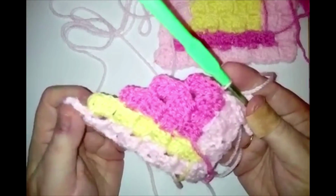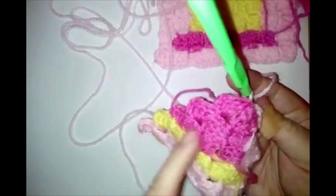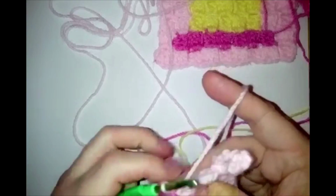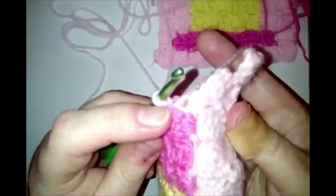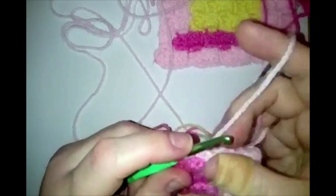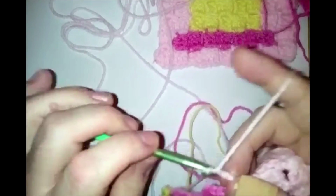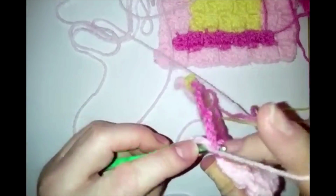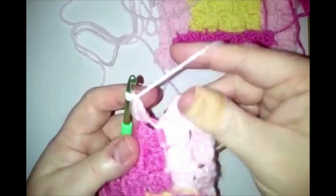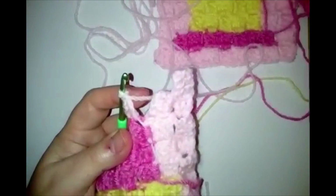And here we go guys, I've worked my way up here, and now I've just changed back to my background colour, slip that through there, that pink, and now you're going to do 3 blocks of your background colour. So pause the video, do your 3 blocks of background colour, and I will meet you at the end of this row.